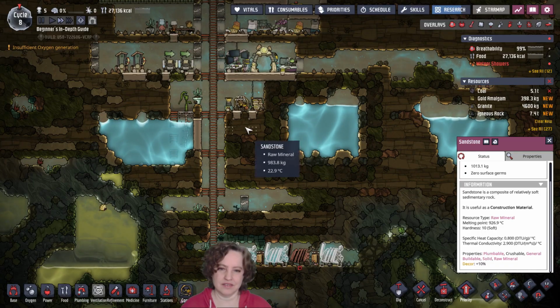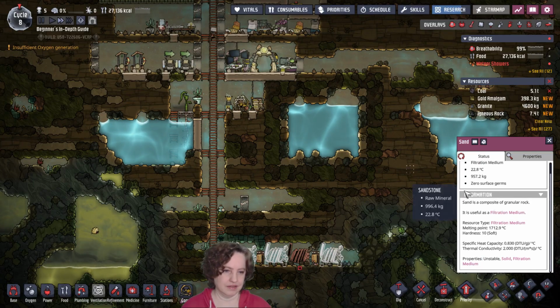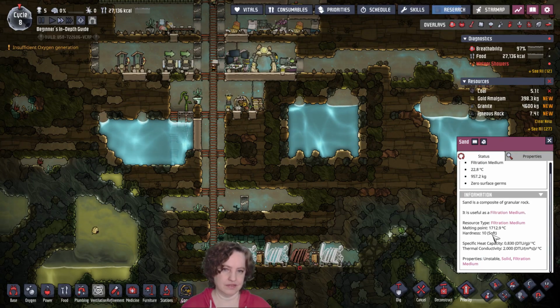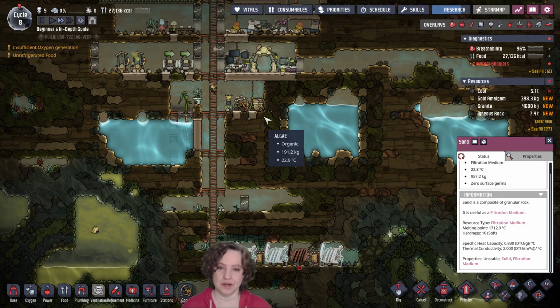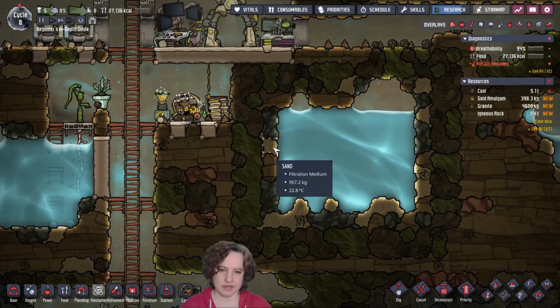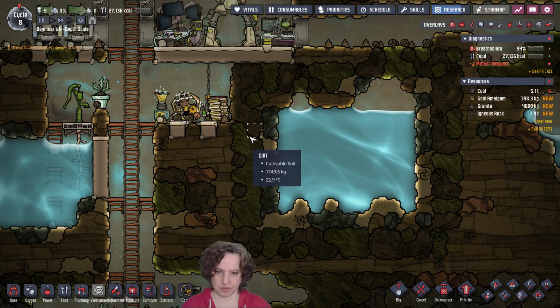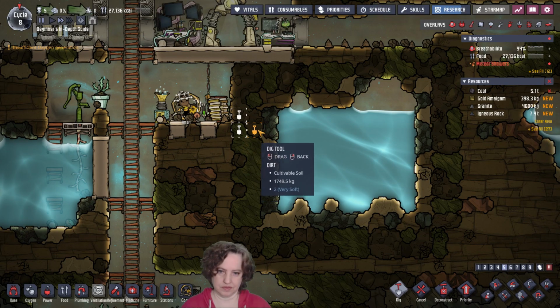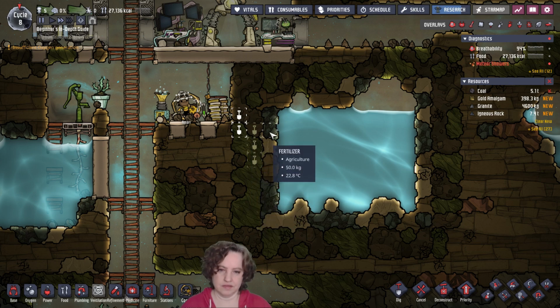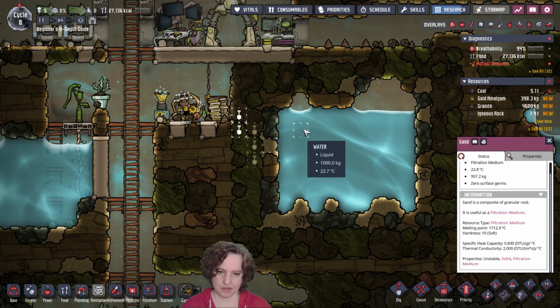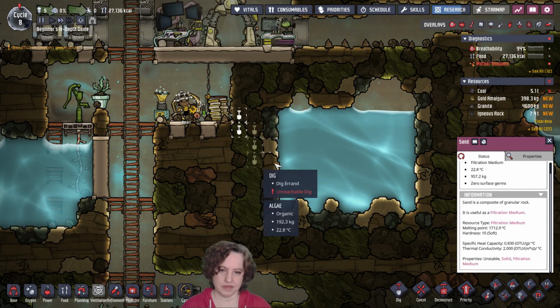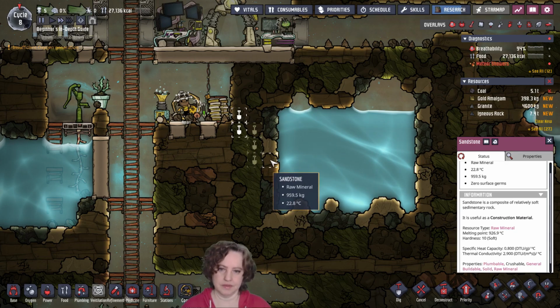Igneous, hardness 25, firm. So anything that is soft or harder will not break. And interestingly, if you look at sand, hardness 10, soft. Sand will not break. So if we dig down here, just to show you, if we dig to here, this sand will not break because the hardness is 10. It will not break through the water. This sandstone won't break either, because its hardness is also 10.